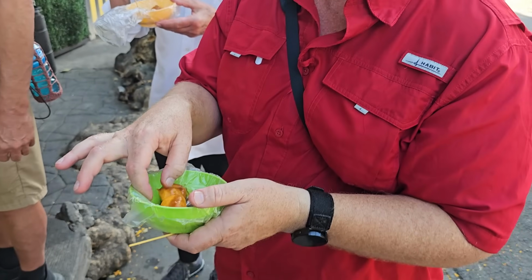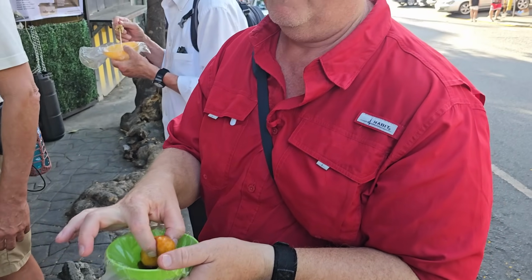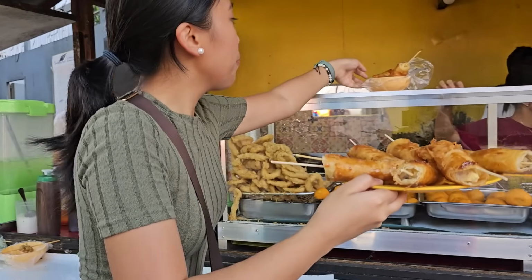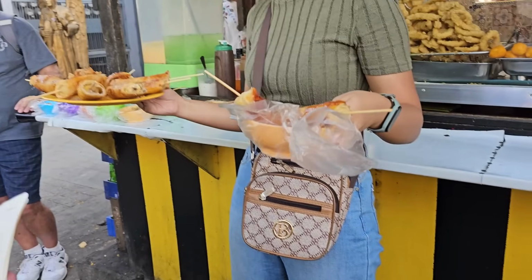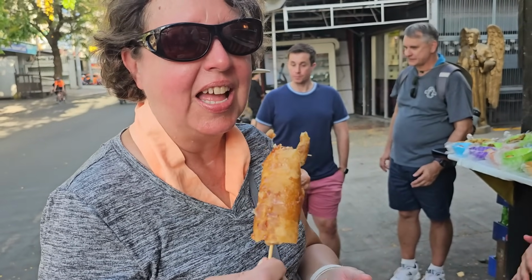And then we had quack quack. That is actually the Filipino name, which was fried quail eggs. Little tiny quail eggs that they boil and then deep fry. Yeah, and that's the orange balls that you see here. And then you had one of your favorites all day. It was a banana they had wrapped in phyllo dough and then deep fried. So you get a lot of deep frying here. But that was quite good. It was covered in kind of a syrup sauce and was actually quite tasty. Very good. I could only eat about half of it though.